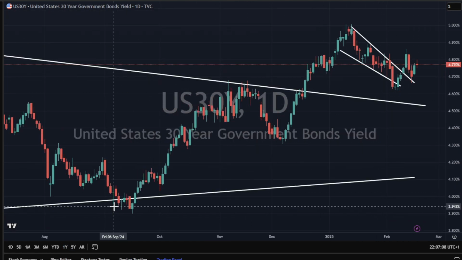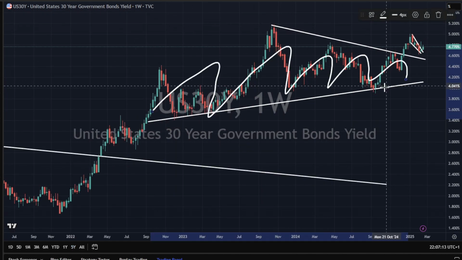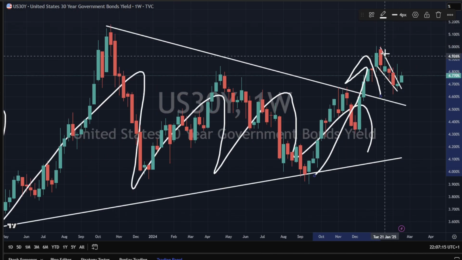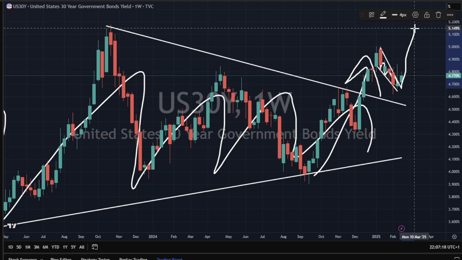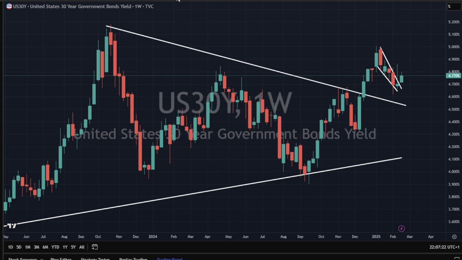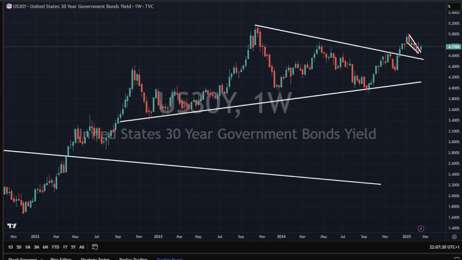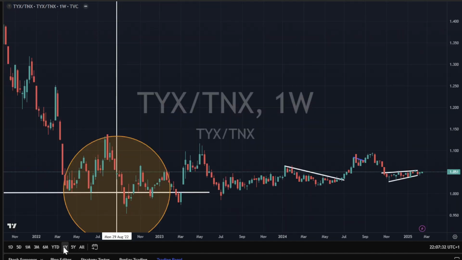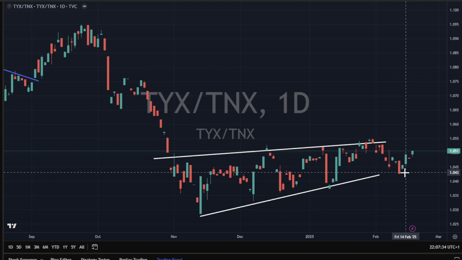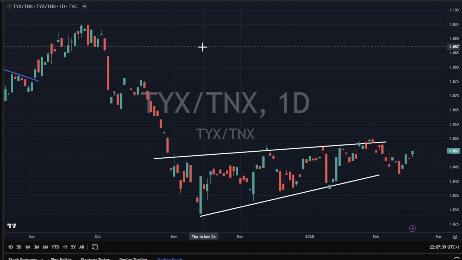The 30-year also is in the same situation as the 10-year. Your consolidation, your breakout, your consolidation on the short term, which is downward facing, which is a bullish setup formation. That's kind of what I see in the dollar and short and long-term interest rates at this current time. TYX TNX ratio, this ratio is the 30 versus the 10. When this goes up, it is generally a tailwind behind precious metals, specifically gold.